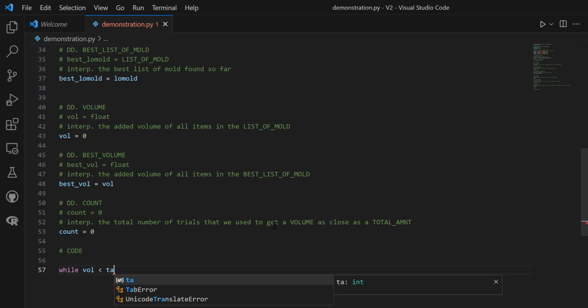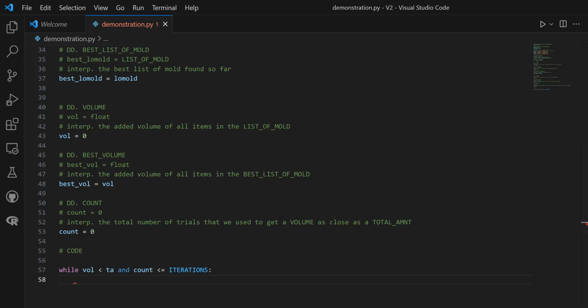If the answer is yes, it means that we can still keep adding molds to this list of molds. The second condition is going to evaluate whether or not we have run out of counts. So we're going to ask if count is also less or equal to iterations. If the answer to both questions is yes, then it means that we can proceed.